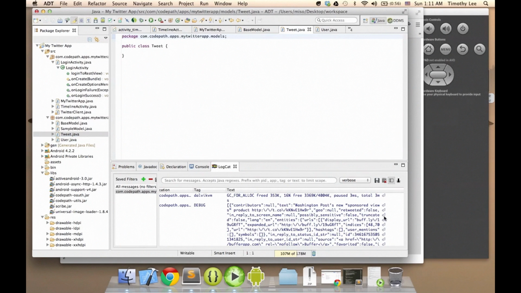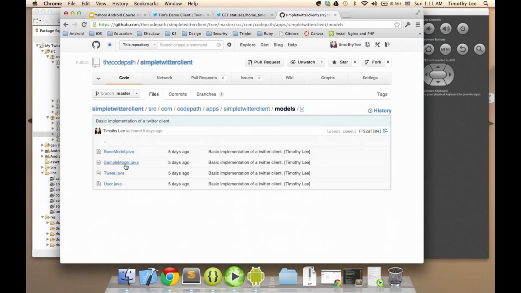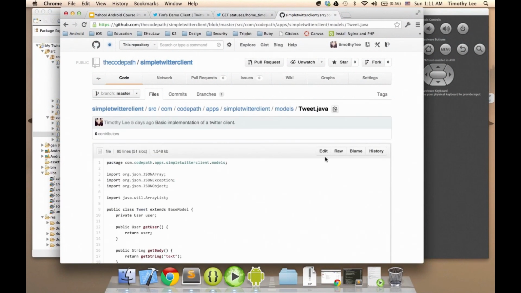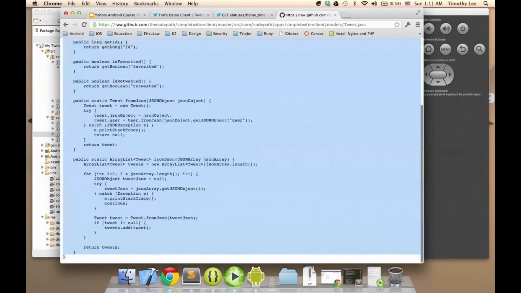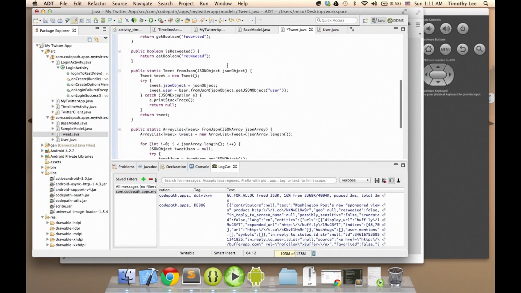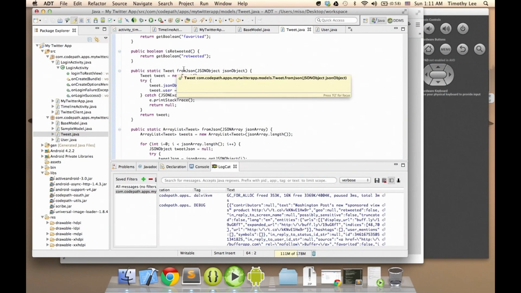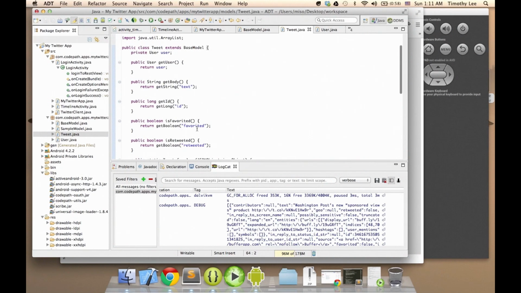That's done. Now I want to do the same thing for tweet. Switch to raw mode again, and then just copy this. What we want to note is that this provides the same thing as user, which is that it gives me all of the properties. Text is the main status one.